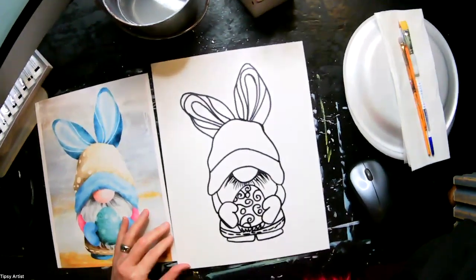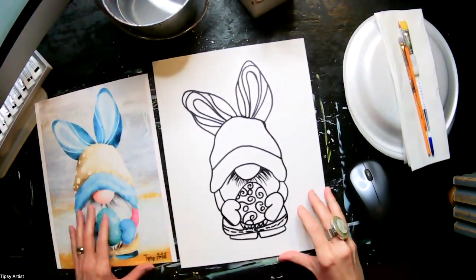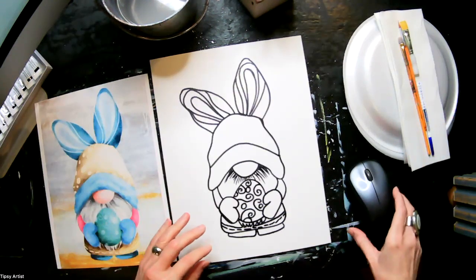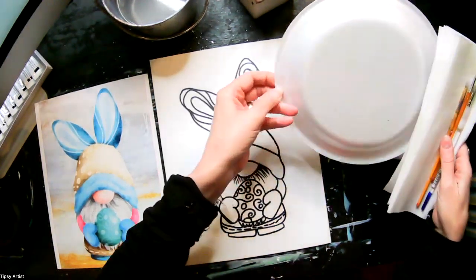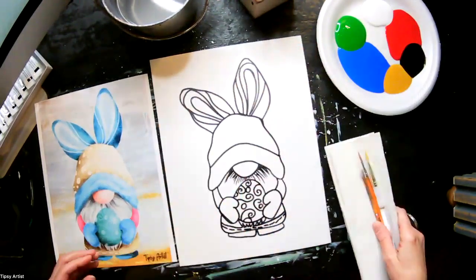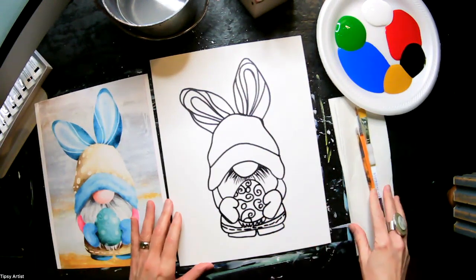Let's move this back a little bit. Alright, so let's go ahead and talk about all of our beautiful supplies here. I've got paint plates nearby, and then my napkins, my brushes, my paint nearby here.